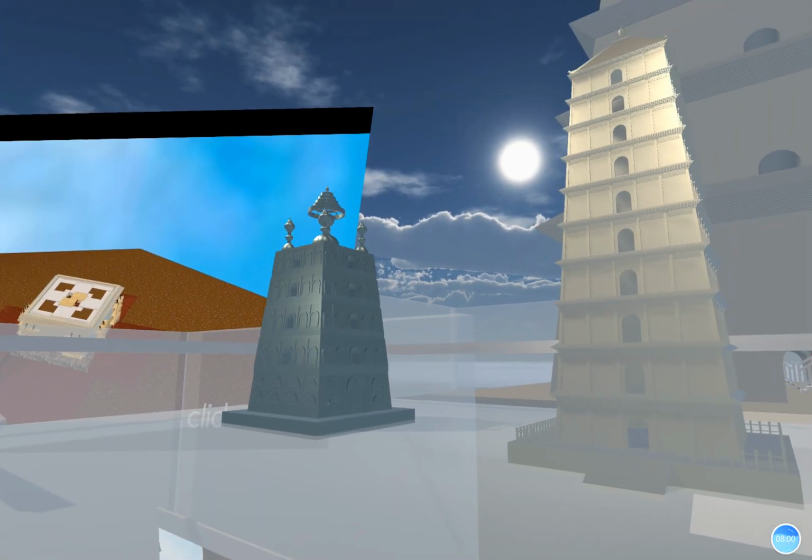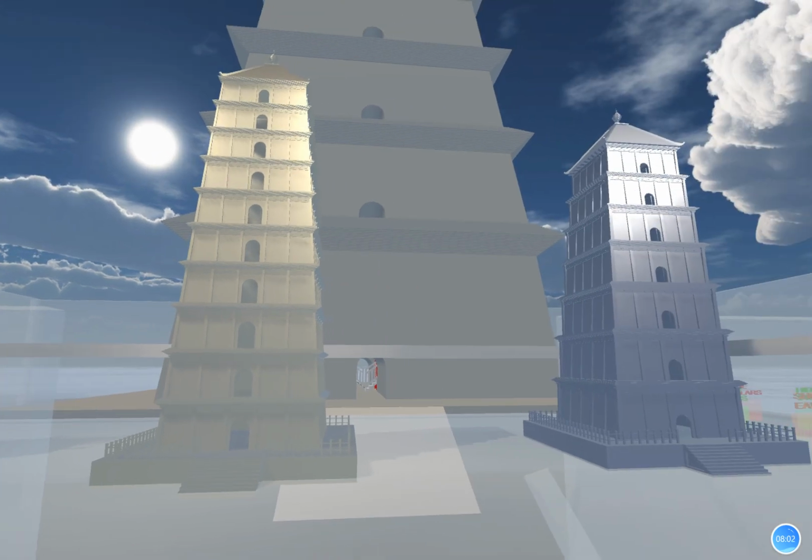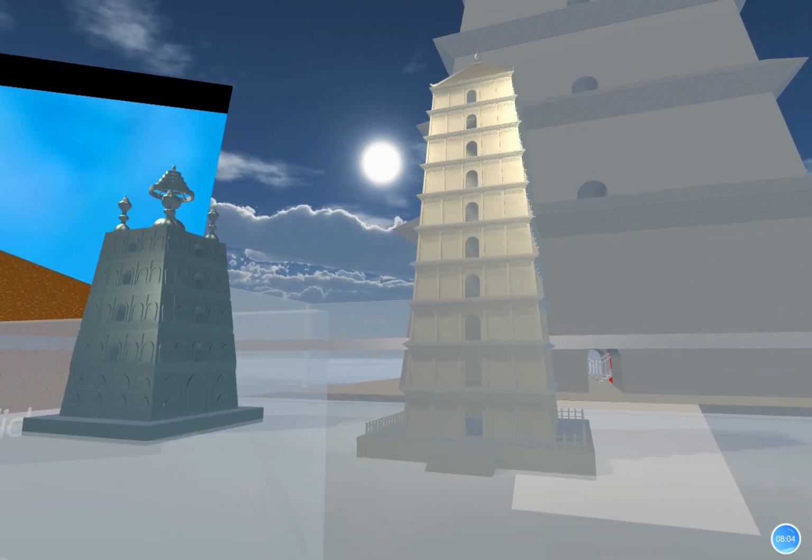From the left to the right, there are the 1st, 2nd, 3rd versions of the pagoda built in 652, 740, and 933, respectively.